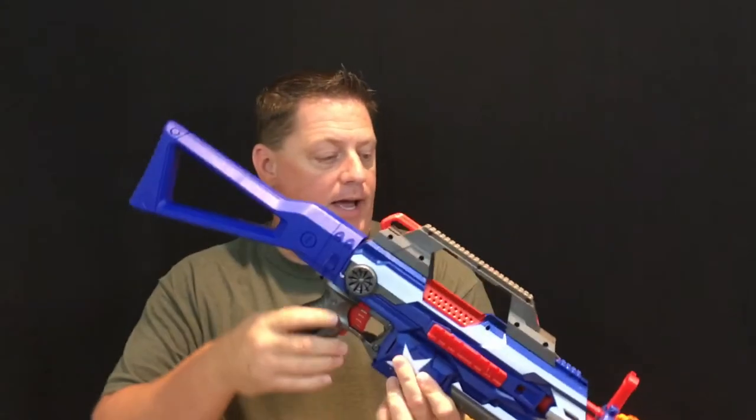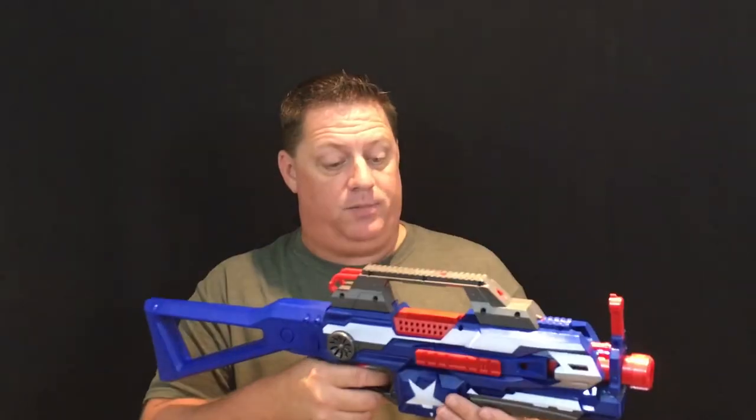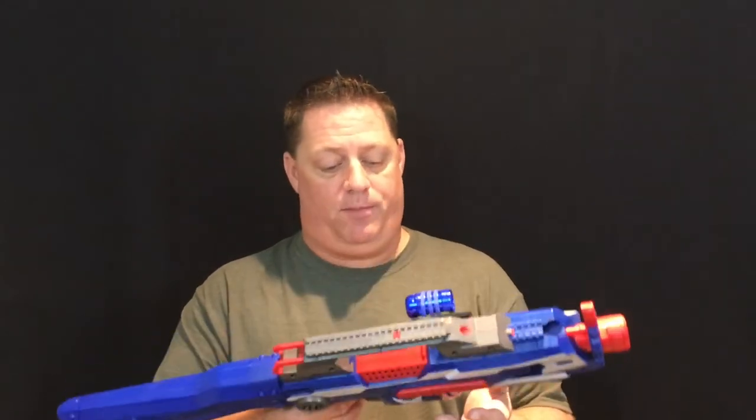I'll show you a couple more of these barrels just so you guys know. So, as you can see, there's really no play in it virtually whatsoever. And we can actually take the long barrel too, put that on there, and there's really no play at all. I mean, there's a little bit, but it's not going to hinder your performance in any way, shape, or form.